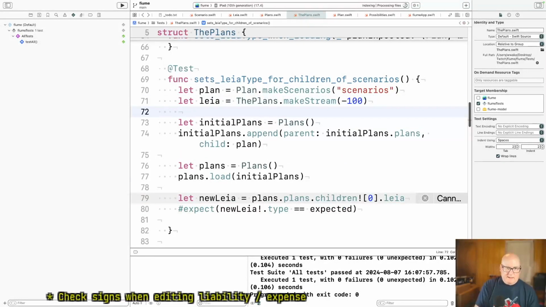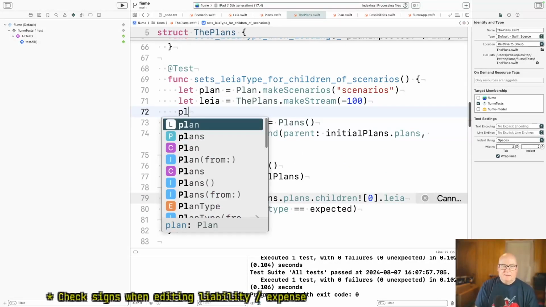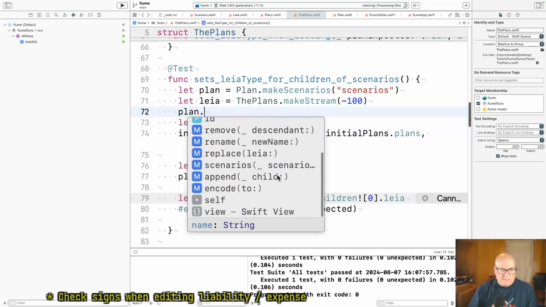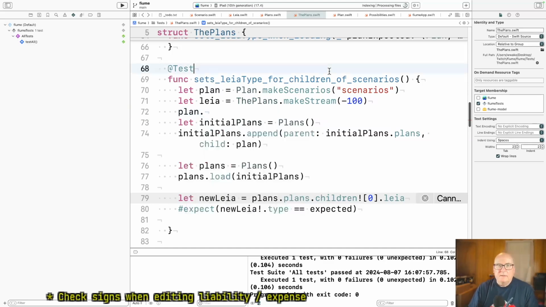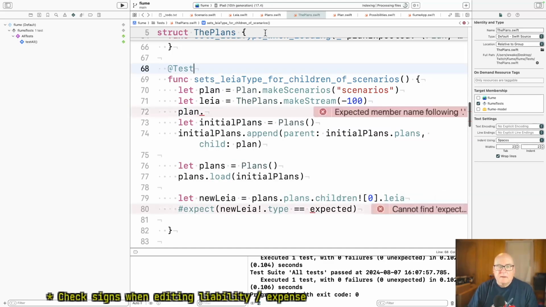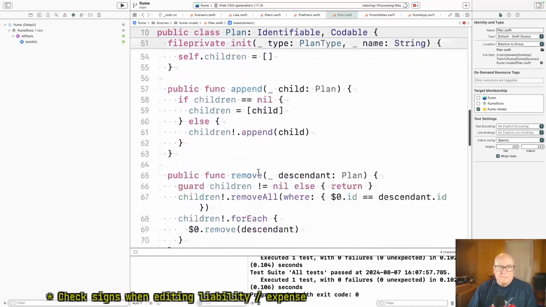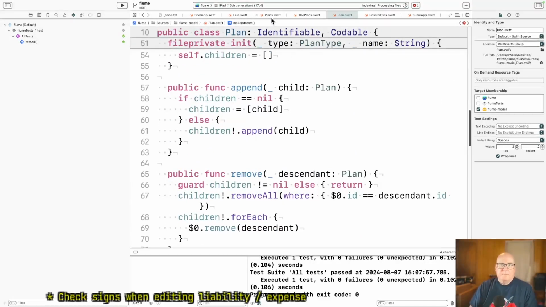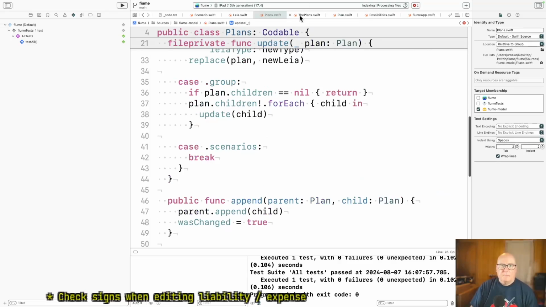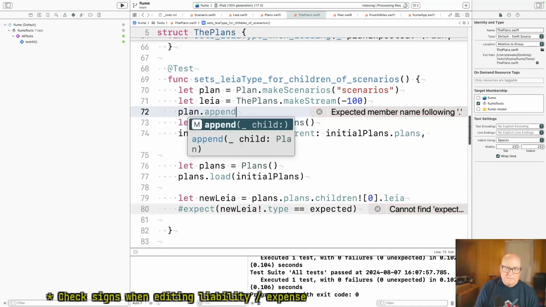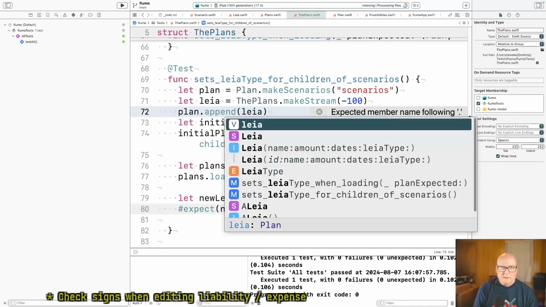Now we need to add that plan dot append. Append the Leia?